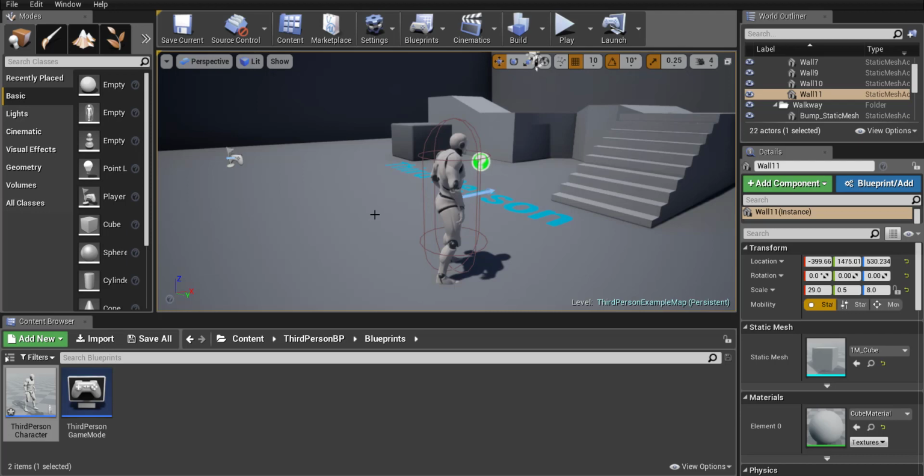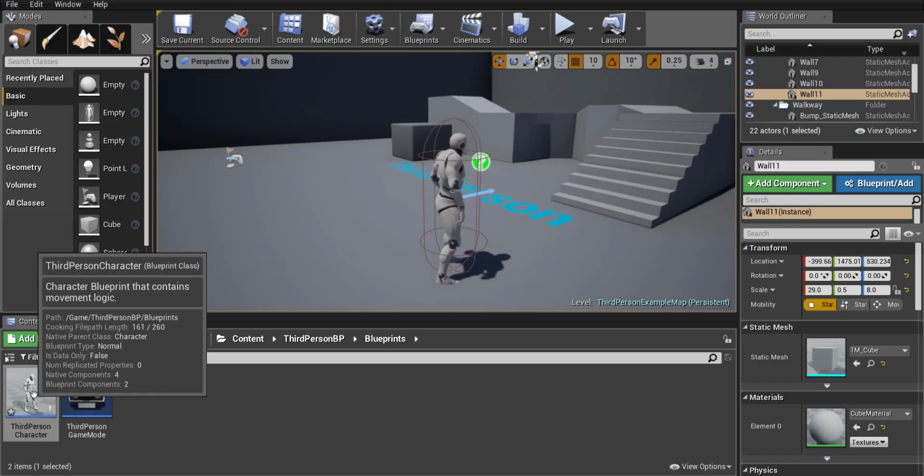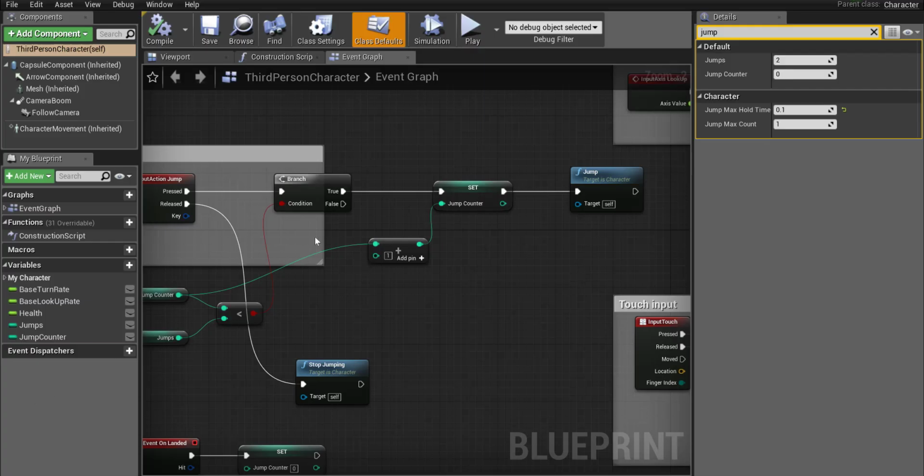We just have to set some internal features into our character. So go back to your third-person character, and you want to be on the top here, your third-person character self, so have that selected. If you don't have jump still in your detail bar, type in jump, and then it's going to take you to our variables, jump and jump counter, as well as these character variables that were there kind of before we got here.